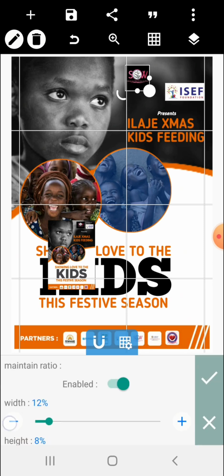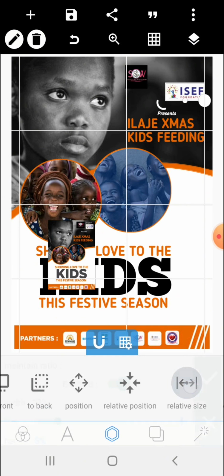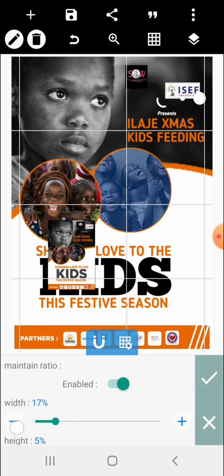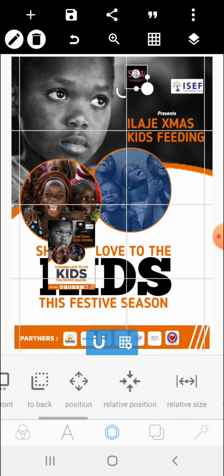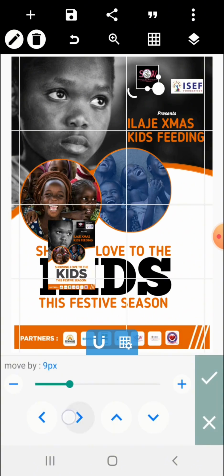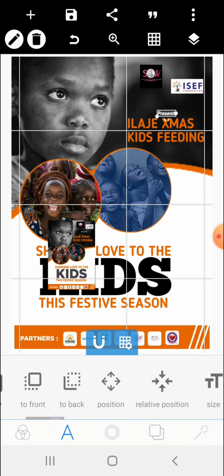Let me decrease it to a level 16, right? And I'll move it up. Level 16. Now this one to this side, and this presents, I'll move it up a little bit or so.